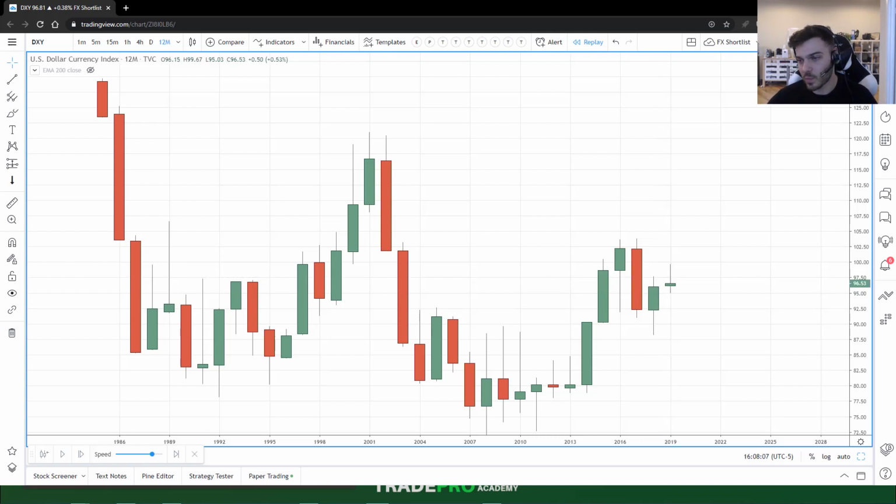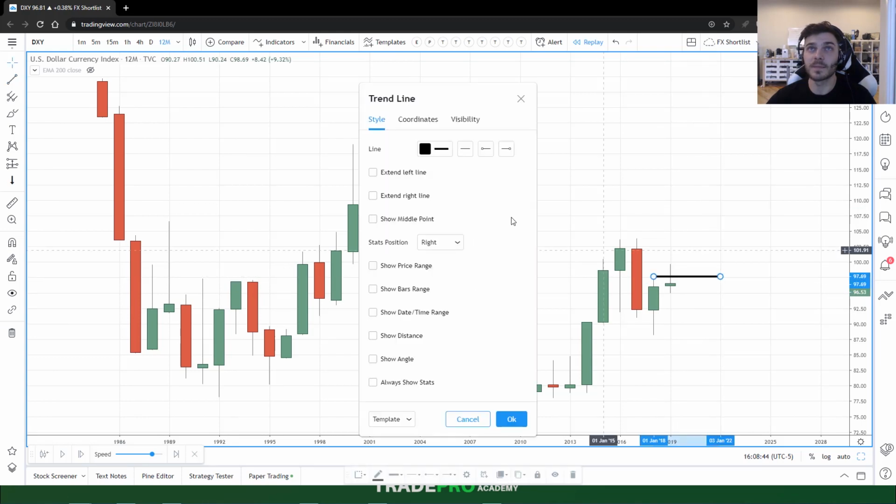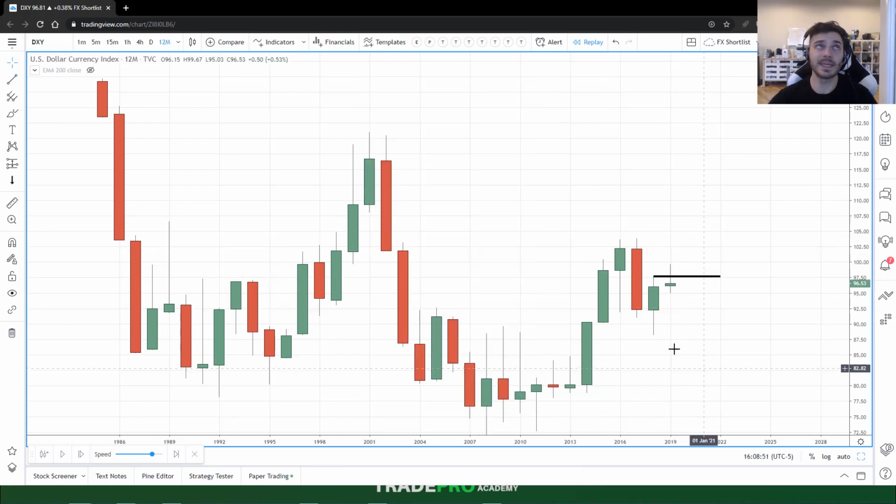So on the yearly time frame, what this is showing me is that yes, we did try to break out above the previous year's high, but the fact that we closed back within the confines of that high, to me, says that we have potential resistance at this level for the year ahead at 97.70s or so, with potential support coming in right around those lows at 95. That will really be that first level of support on this chart. So now that we kind of know that 97.71 is a big level, let's just mark that out here on this chart. 97.71. All right, so there's 97.71.